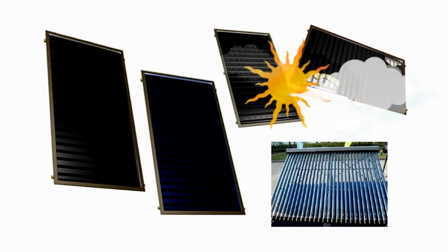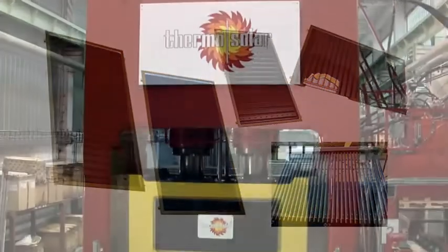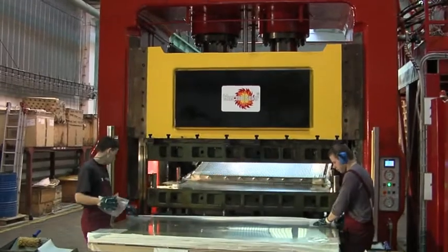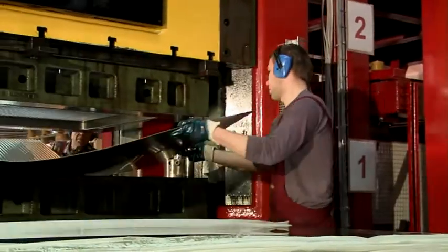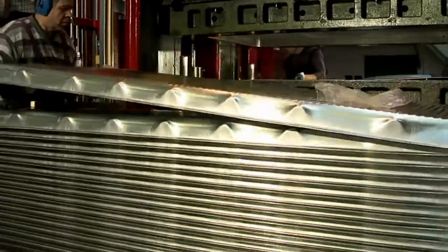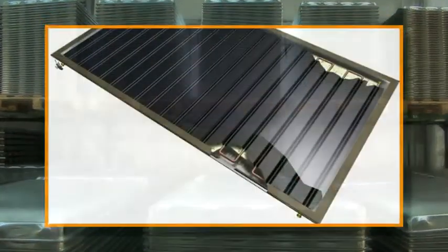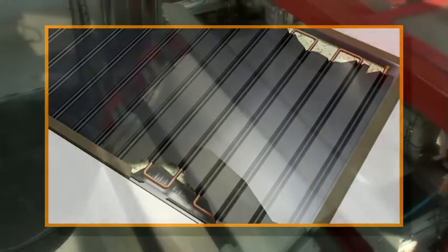There are several types of solar collectors of various construction designs. One of the biggest European producers of flat plate thermal collectors is Thermosolar Shiar. Currently this company produces more than 10 product lines under the TS trademark. The most demanded type of collector is the TS-300, which features an excellent ratio of price and utility characteristics.